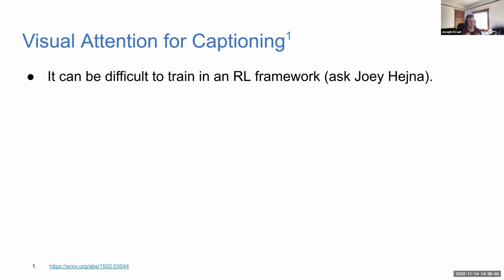So that's the problem they're trying to solve. And back to soft versus hard attention, one problem with hard attention is, like I mentioned, we need RL to train it, and it can be really difficult to train in an RL framework. Yi and I were joking about this workshop about making you guys train something with hard attention, but we felt like that would be cruel because RL can be just that finicky. So, trying to find a way around RL, you might turn to soft attention. And that's exactly what this paper does.